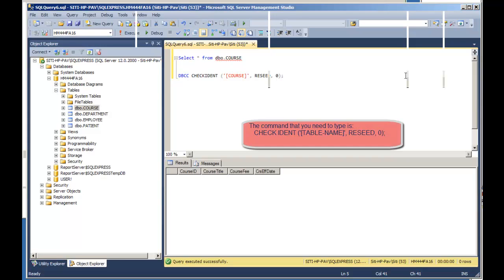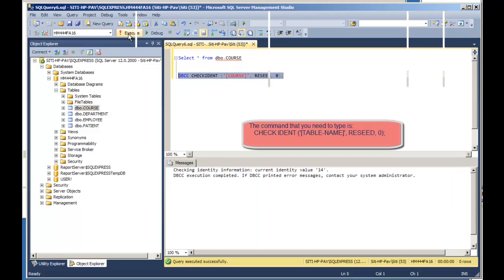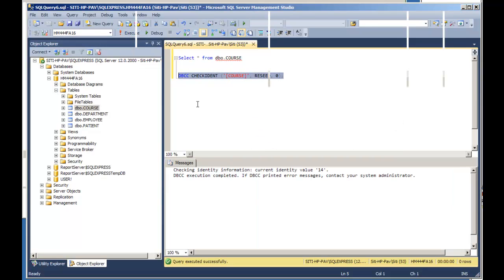Okay, so if I run this, any values that I have used previously will be ignored by the system, because now we have no data in there.